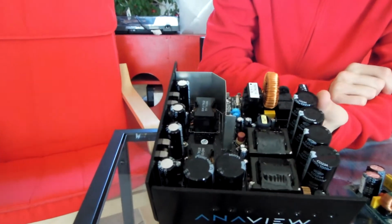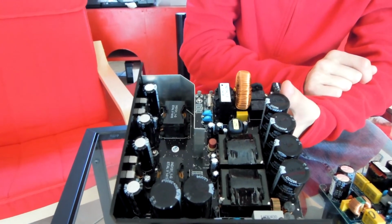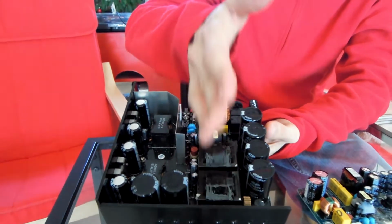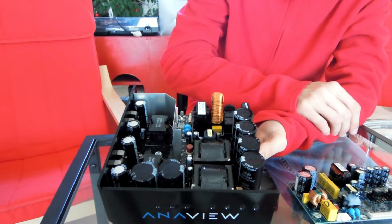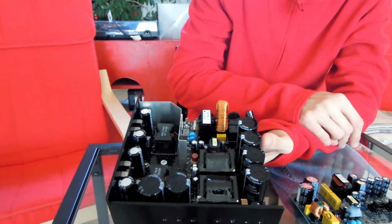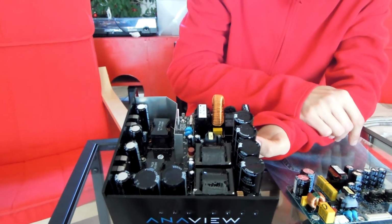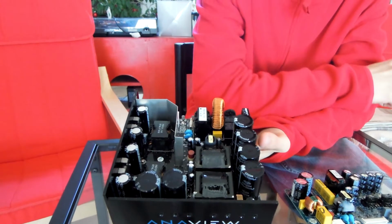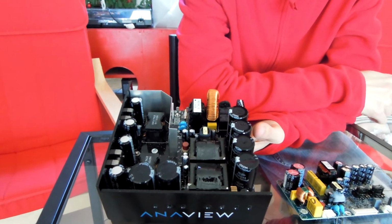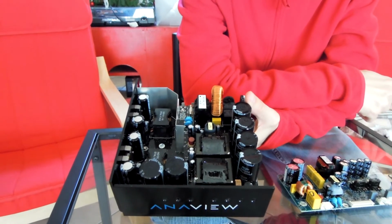This other one is also AMS technology by Anaview. There is the alimentation on board, and it gives 500 watts per channel on 2 ohms. So this amplifier is very powerful and can drive also very difficult speakers.